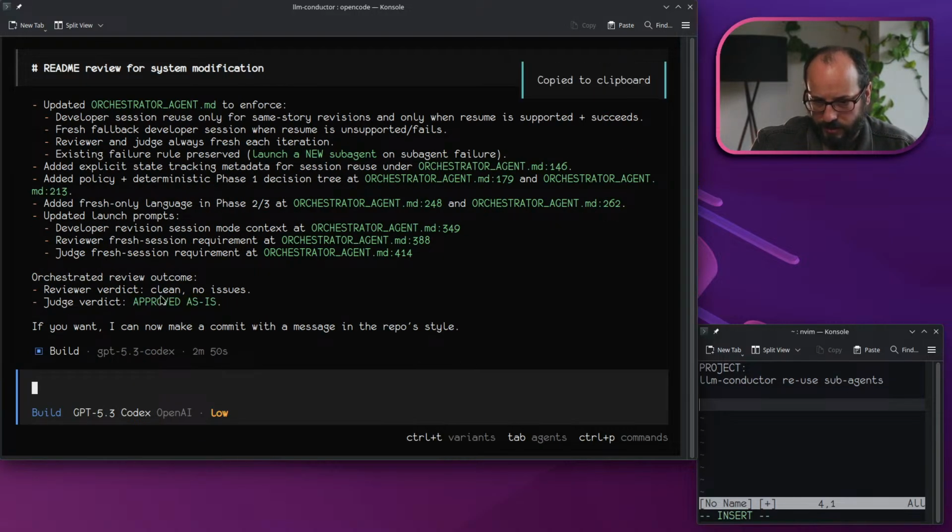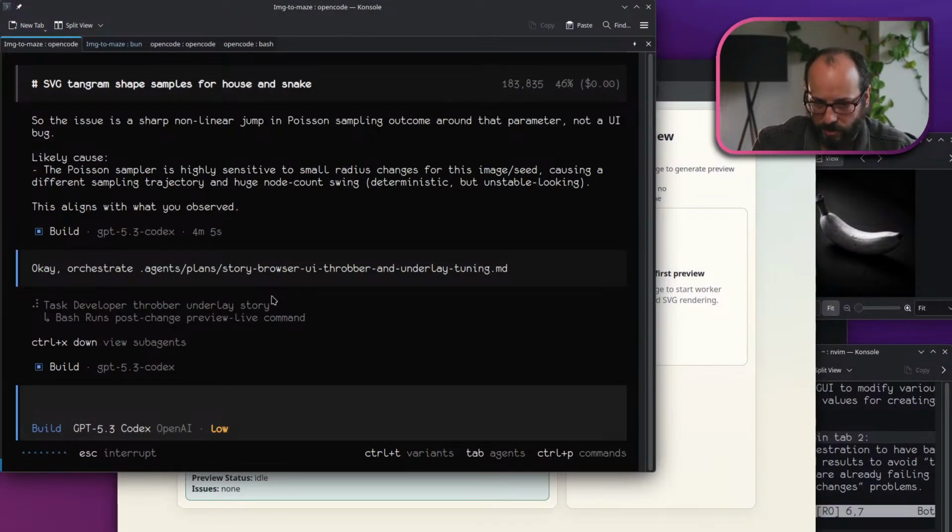And it looks like it's all done. Okay. So now whenever orchestrators run, they should reuse the developer subagents. So I think this whole project is done. I'm going to leave it open here because we might come back and make modifications depending on how things go in the other projects. And the other projects are symlinked. They have symlinks to these files. So because these are now changed, anytime the other agents reread the orchestrator agent document, it's going to get the new instructions and hopefully follow them correctly.